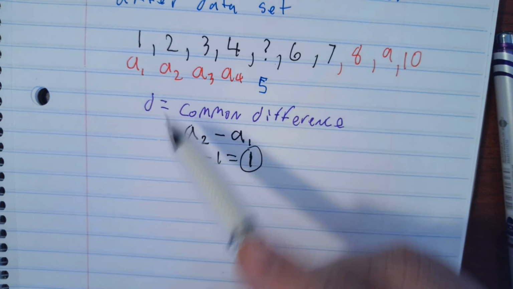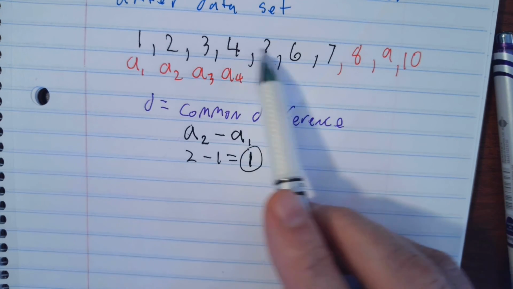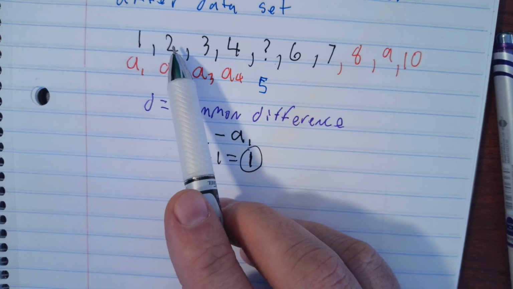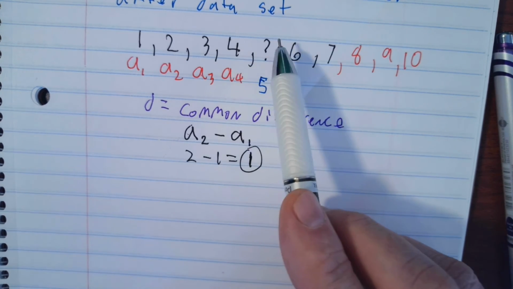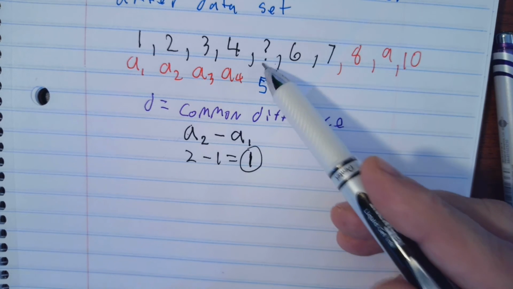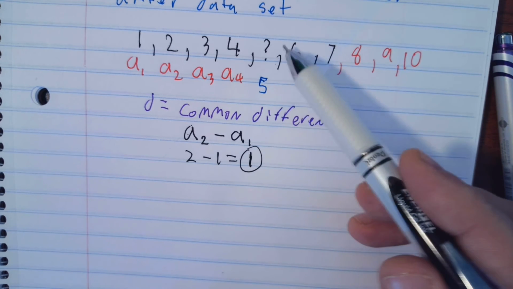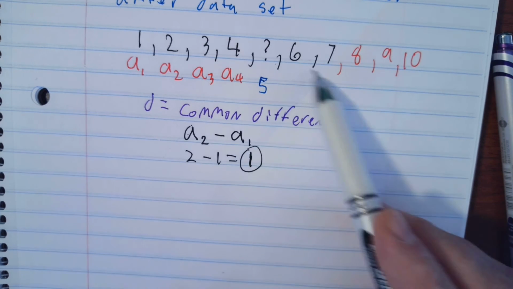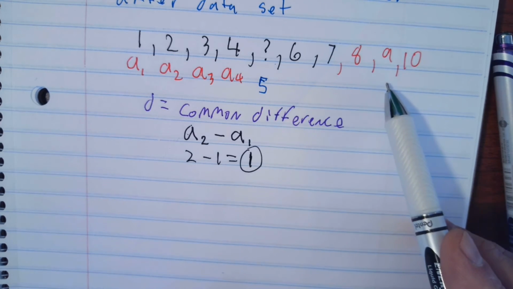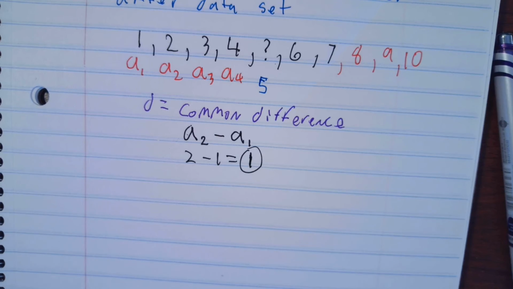So basically what you're doing is adding 1 each time. So 1 plus 1 is 2, 2 plus 1 is 3, 3 plus 1 is 4, 4 plus 1 is 5, and that's how we made that interpolation to predict that. We detected a common difference, makes a sequence and series of what the numbers are going to be. All right, so that's the basics.